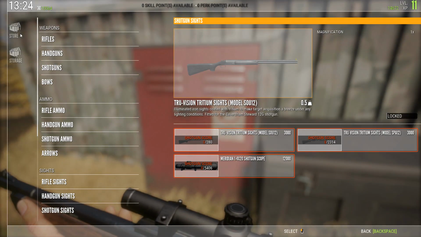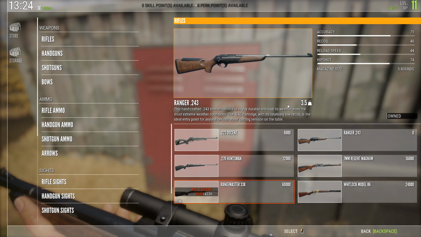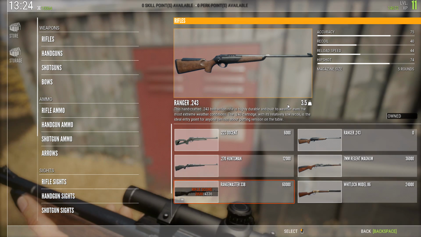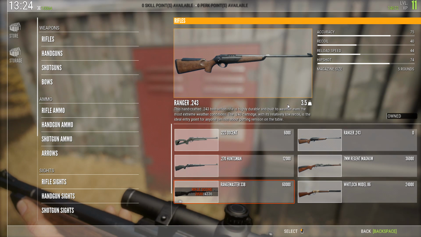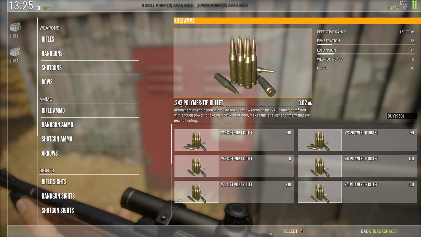So the rifles, the 243 Ranger, accuracy 75. This is what you start out with. You don't need to buy this. This is just what you get to begin with. Now that's the gun you're going to start out with, the Ranger 243. It's okay. Once you unlock the polymer tips there, then things start to get a tiny little bit easier.